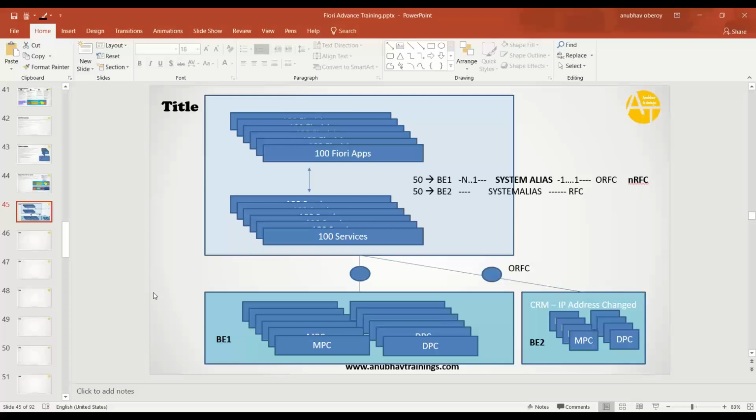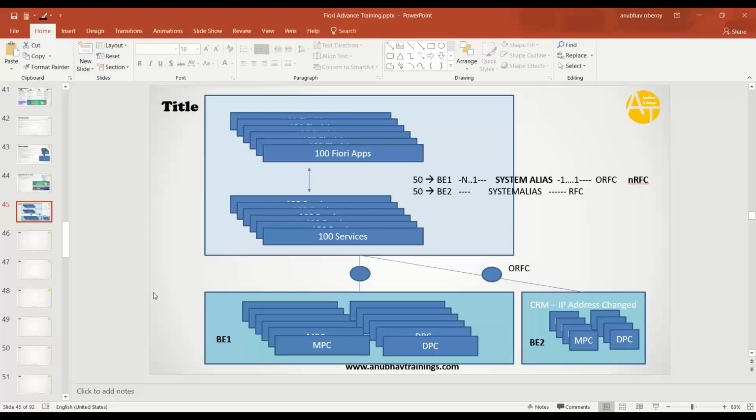Perfect answer. And how many RFCs will I create? 5 RFCs. Very good answer. We'll create 5 RFCs, one per system alias.